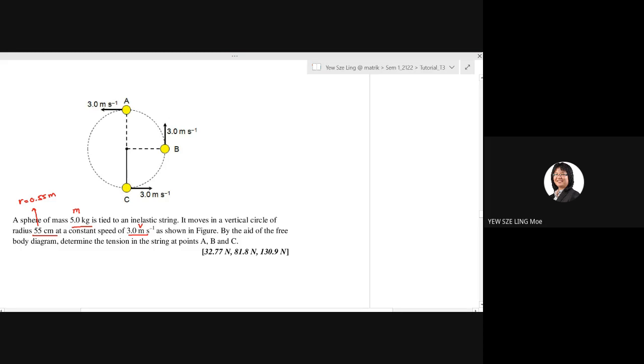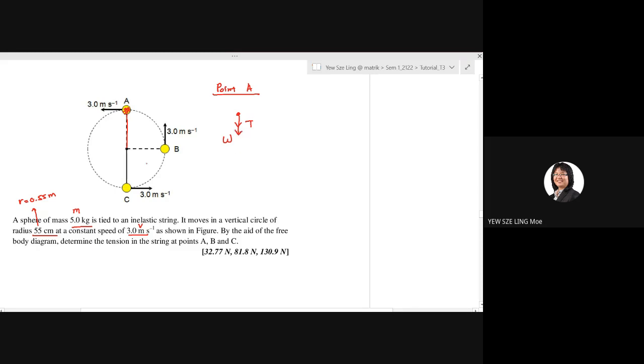So how? Let us begin with the free body diagram. Okay, so at point A, which is here, this is a sphere, an object. Every object comes with weight, so we have a weight that is going down. And then there's a string, this dotted line, located below the object. Therefore, you have a tension that is going downwards as well. So both W and T are pointing downwards.